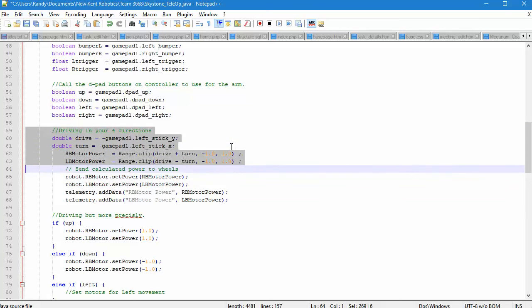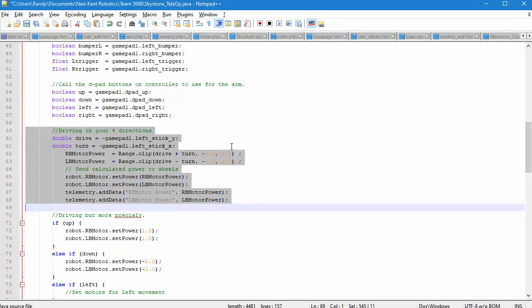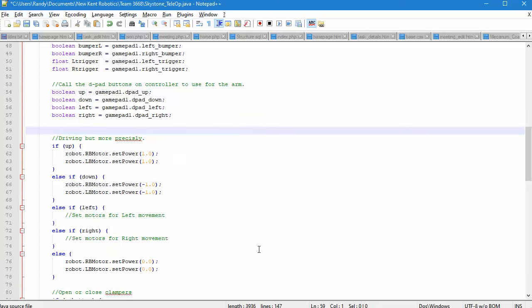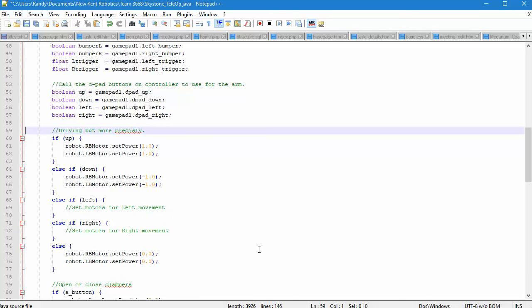My guess is this came from the sample code provided by FTC and was left here by accident. We need to get rid of this code. We do not want any of this code. If you want to add some telemetry data, then you need to figure out what that is and add it based upon what you need. But that telemetry data is strictly based upon this code and this driving method. So you'll want to just get rid of that code completely and be done with that. You don't need that code out there.